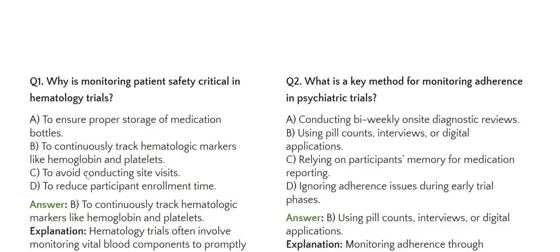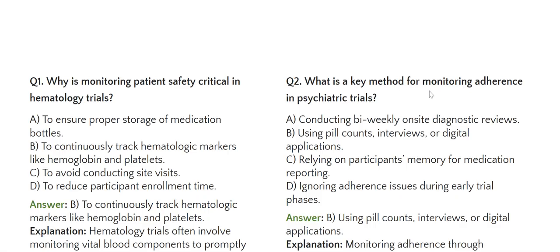A, to ensure proper storage of medication bottles, is too weak to be considered as a reason. So the most appropriate answer would be B, to continuously track hematologic markers like hemoglobin and platelets, as hematology trials often involve monitoring vital blood components to promptly identify adverse events, AEs, such as anemia or thrombocytopenia, ensuring the safety of participants.